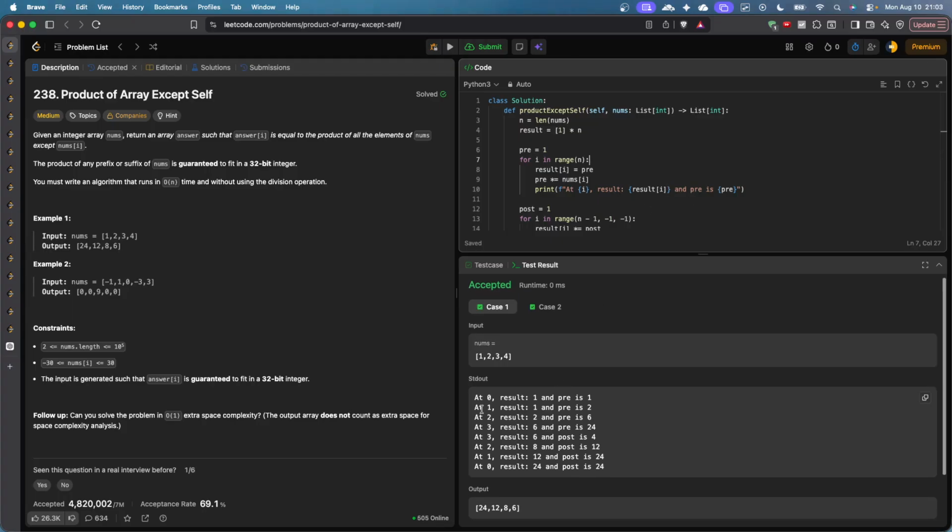Okay, never mind. At one, the result is again one. I think I should update the result once here also. Okay, so it will be better. Print result.